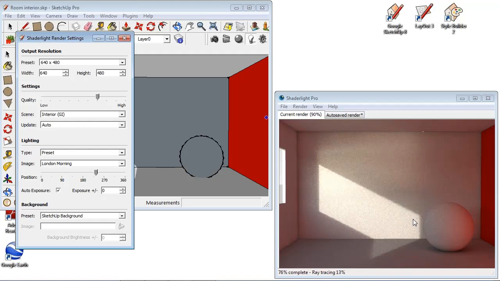Okay, so we've had one question in that I can just add at the end of this, and the question on this one is, is Shaderlight multi-threaded? Now, Shaderlight is 64-bit and fully multi-threaded. This is something you may see on forums saying Shaderlight can't be 64-bit because SketchUp is 32-bit. Well, okay, we're integrated into SketchUp, but we are our own program. So yeah, we're fully multi-threaded and fully 64-bit. So we're happy to run on that one.